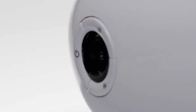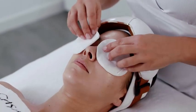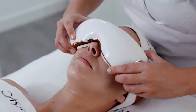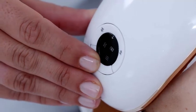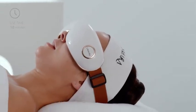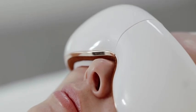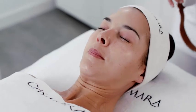It is recommended to combine the treatment with the Eye Perfection Massage Glasses. Before placing the glasses on our customer, we will place one cotton disc on each eye, then press the ON button. We will let our customer enjoy the Presser Therapy Glasses for 10 minutes — a device that performs a decongestant and draining massage, providing an intense feeling of well-being, removing dark circles and smoothing wrinkles with an instantaneous anti-fatigue effect.